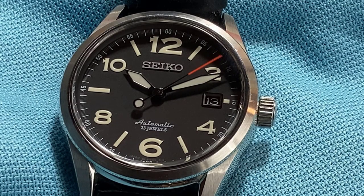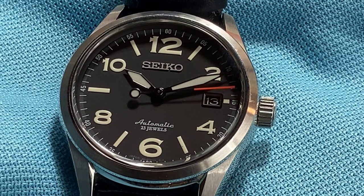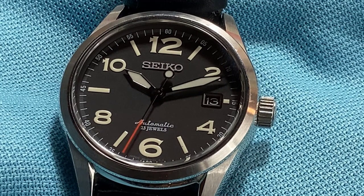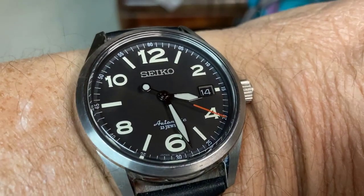There are a few other notable or not so notable aspects of the SARG that should be mentioned. Firstly, the date window on the dial is rather small and framed by a black border. White numerals on a black background make it unobtrusive. But I know that dates on dials is sometimes controversial. If this were a dress watch, I can understand that, since the addition of a date can break up the otherwise harmonious symmetry of the dial. But here, I'm glad to have the date when I need it. And more often than not, it's ignored.